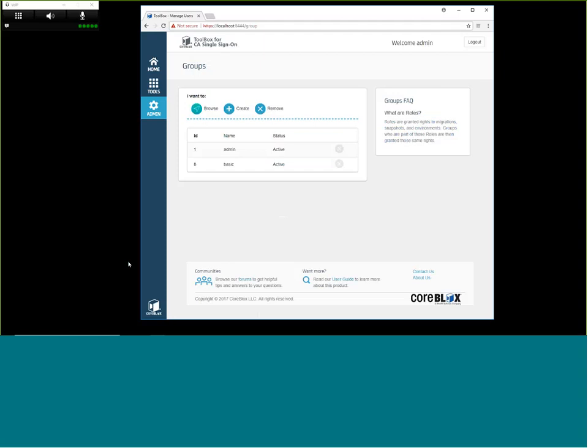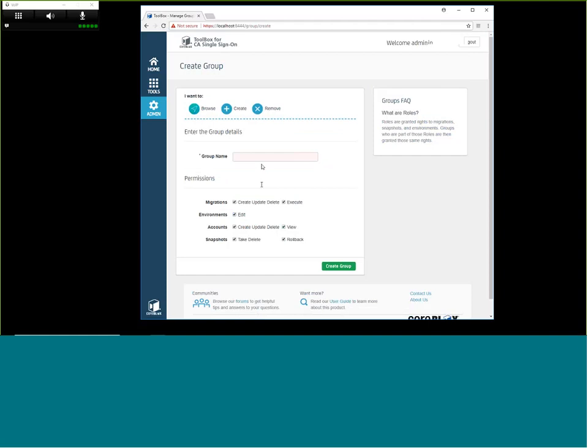So here you have a list of all the current groups, and it's pretty basic right now. We're going to create a new one and name that group staging. These users will only be able to create migrations but not actually run them. Going back to what Todd was talking about, this is a way to create a group for a team that's just creating and configuring migrations, but not actually running them. And then you can create the sister group, which is a production group, which can only run these migrations, but not actually create or make changes to them.